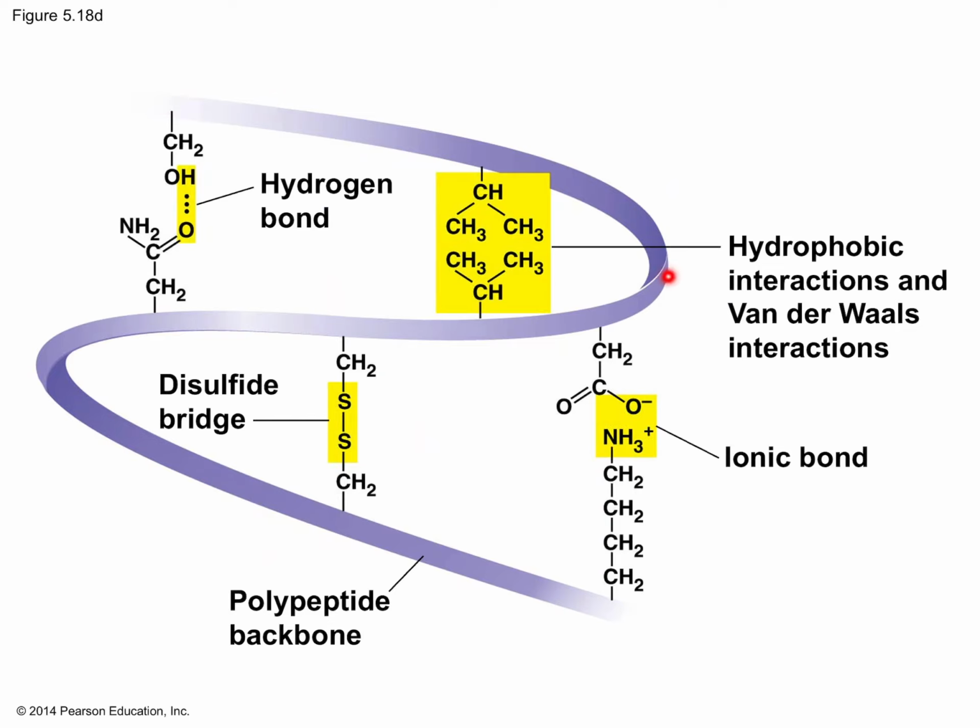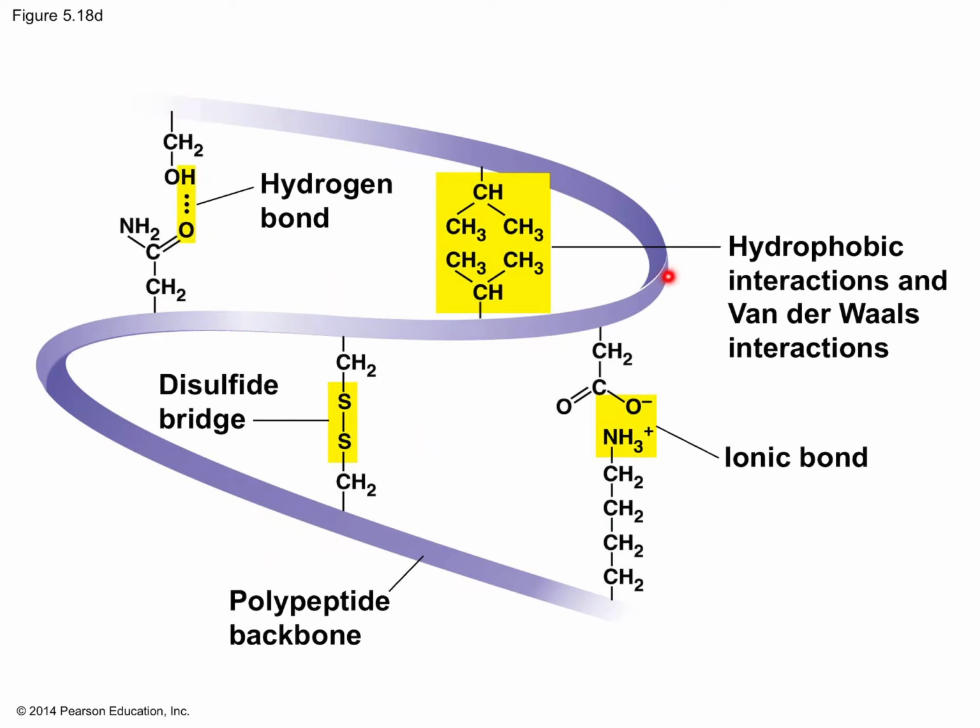Hydrophobic interactions. Methyl groups, as we said before, CH3, are hydrophobic. They have no charges on them. So remember this, like dissolves like. If you have two types of oil, olive oil, let's say, and corn oil, you mix them together, they'll mix because they're both hydrophobic. They attract to each other. So these R groups being hydrophobic and these being hydrophobic, they attract to each other. That's a hydrophobic interaction. Don't worry about the van der Waals interactions, not important here.